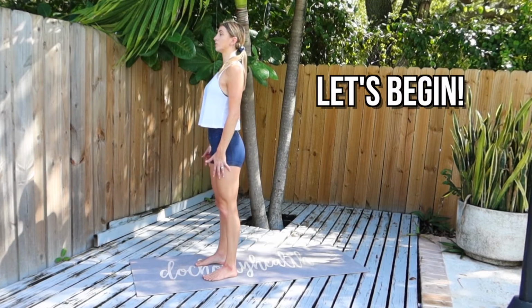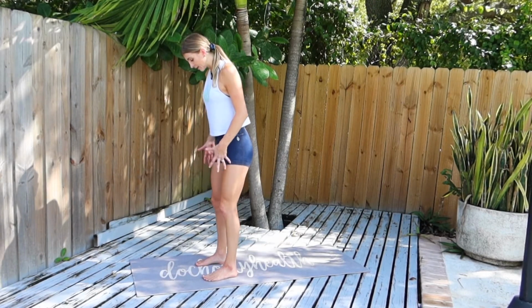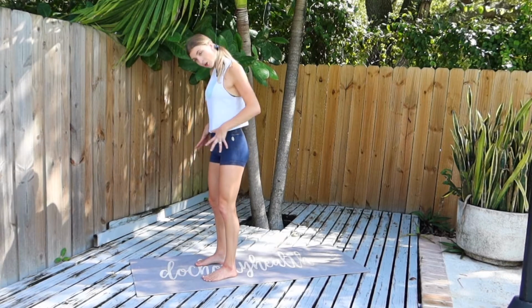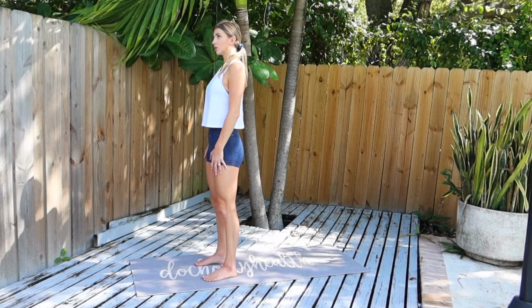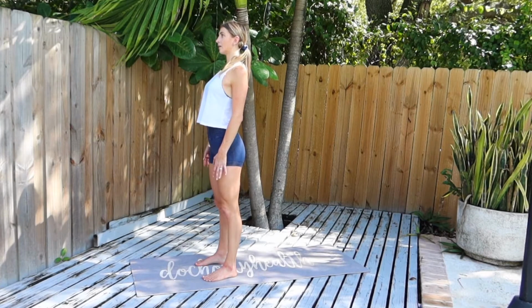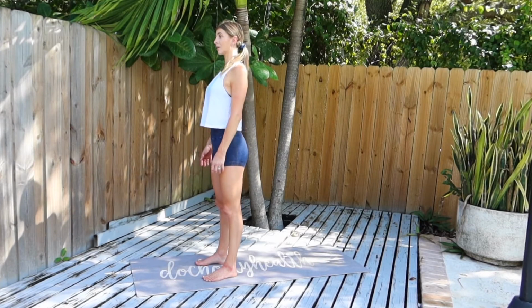All you're gonna do, first, notice how you're standing. Notice your body, even out the weight in your feet. Ground through all four corners. Stand as tall as you can. Shoulders roll down the back. Crown lifts to the sky. This is just our starting position.